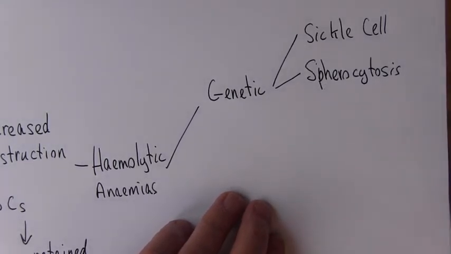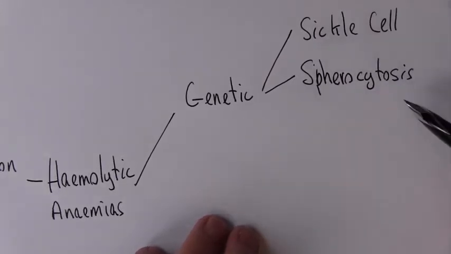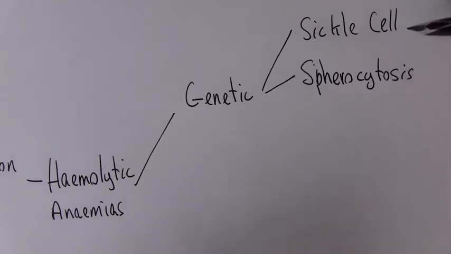spherocytosis. And you can probably see the sphero bit sounds a bit like sphere. So here we get spherical, circular red blood cells. And the key thing with these is that because the red cells are abnormal, they're recognised by the monocyte macrophage system, what used to be called the reticuloendothelial system. And these cells, based particularly in the spleen, will break up these cells because they're abnormal.